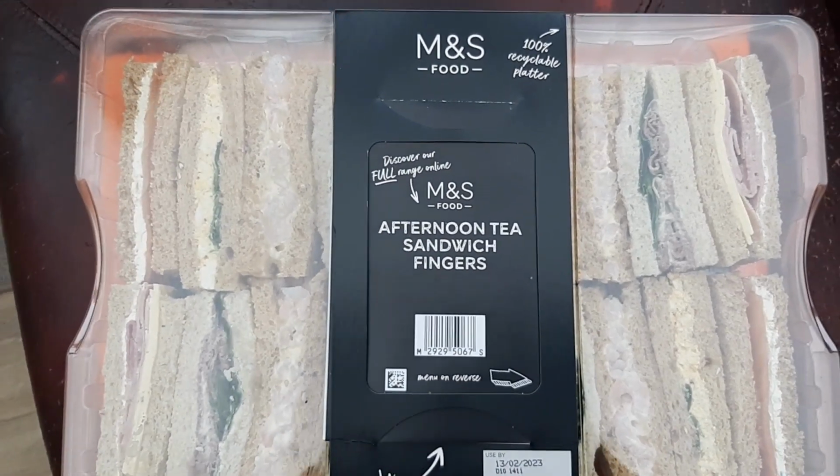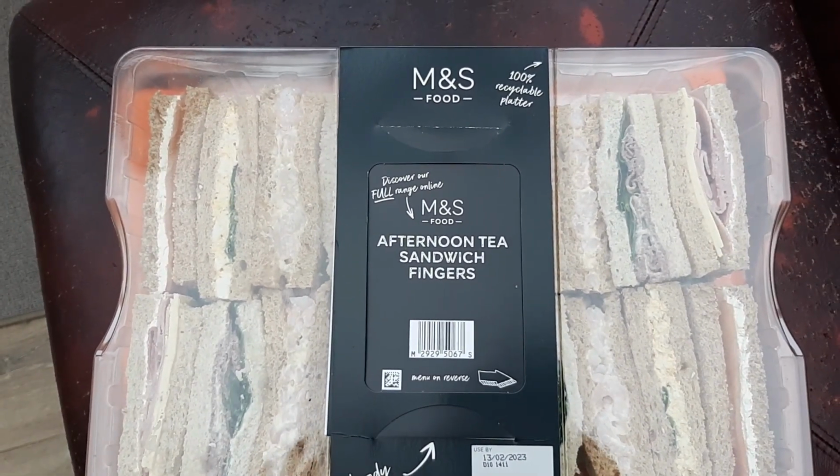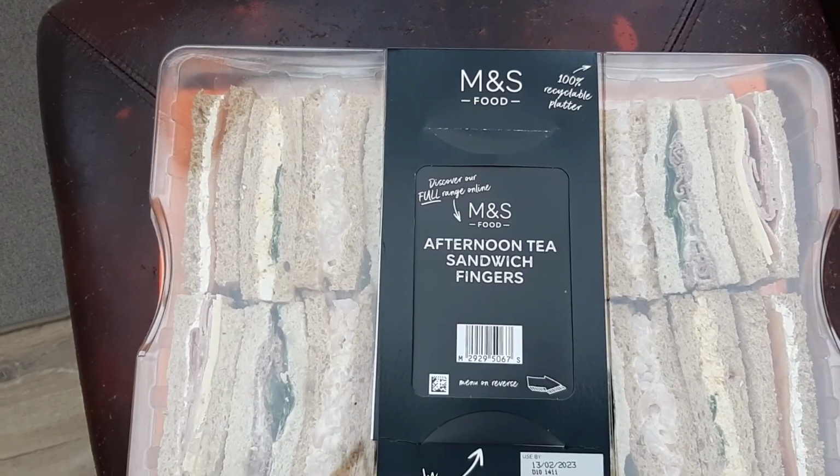The Marks and Spencer savouries, genuinely most people liked them. Actually, I think everybody liked them. There was one on there that people didn't particularly like, which I think was beef and horseradish. There was something about it that they didn't like. But they liked the wrap things. The duck was the favourite out of that one. In terms of the vegetarian and pescatarian options, they were fine. I quite liked the spicy bean wrap, it was really good.